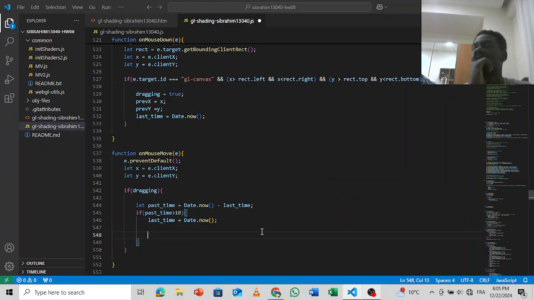But let's consider this move as a degree. So if we move like this, the yaw will be 360. But if we move like this, let's say it's 90 degrees up, 90 degrees down. So that's a gap we should stay inside.